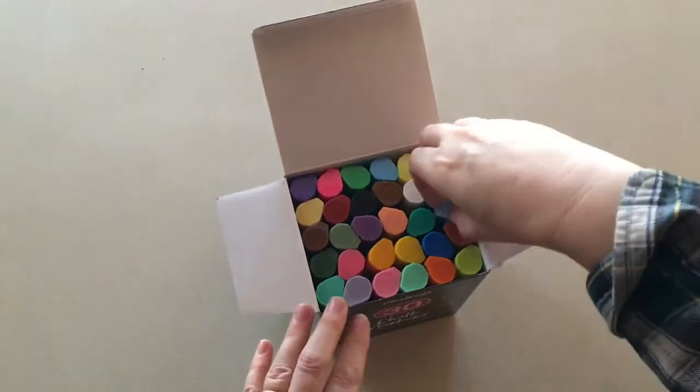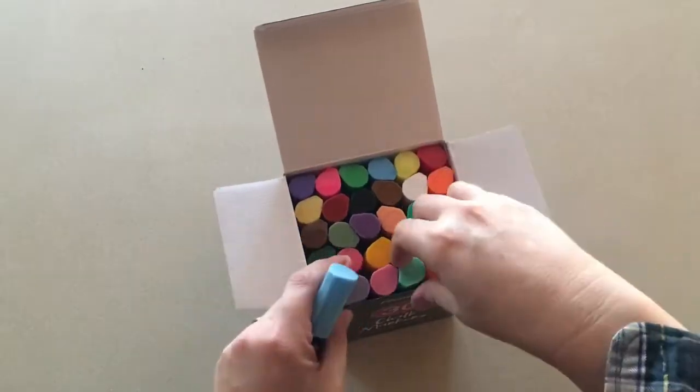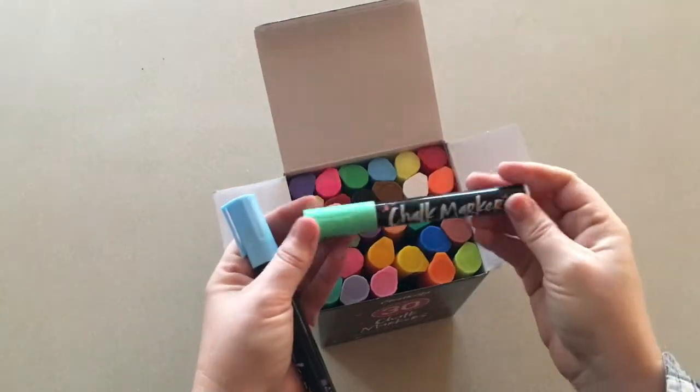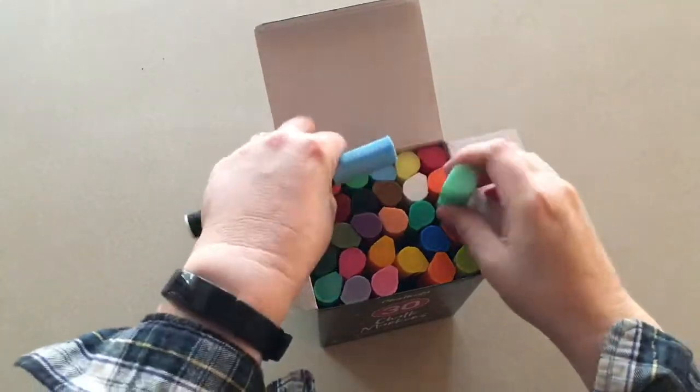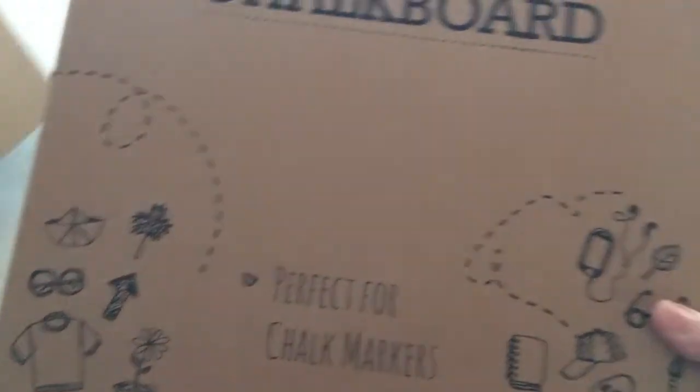So look at those colors. Aren't they pretty? Oh my goodness. They've got a little ball bearing kind of thing inside, and you have to shake it to get them going. But it does say they're child safe, water-based, non-toxic, they wash off of clothes, and they're low odor, acid-free, quick drying, and long-lasting.